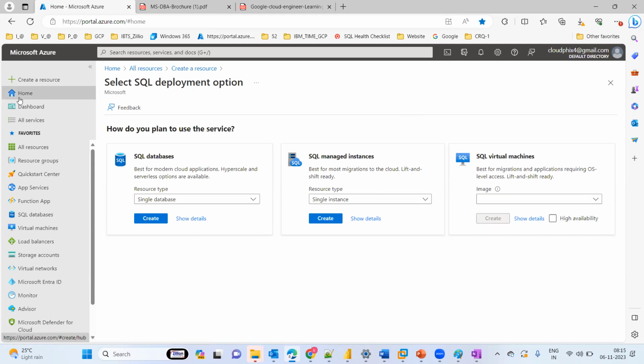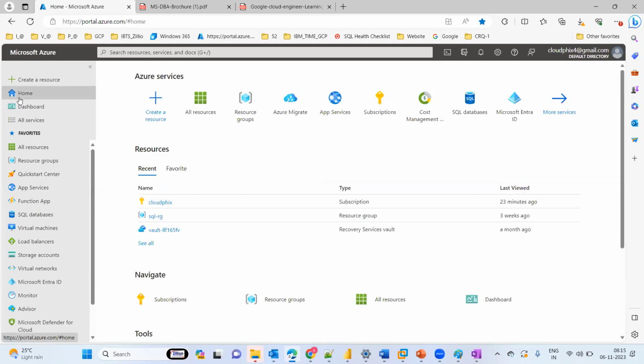So why do we go for Azure? Once you learn about any cloud, whether AWS, GCP, or Azure, you are more flexible to understand the technology and the terminology of the rest of the clouds as well. It is easy to digest first of all.